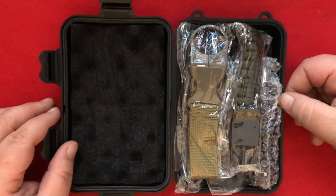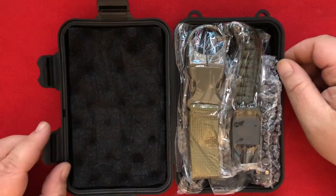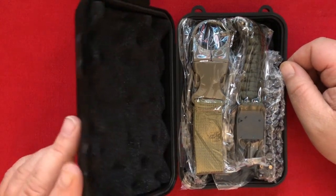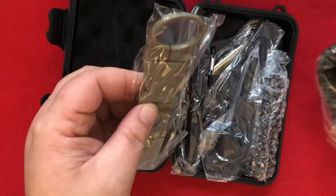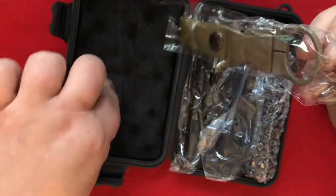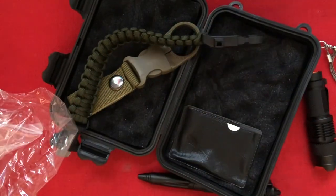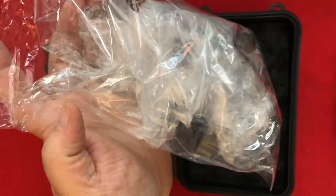In the photo it kind of looked better than this — it looked like everything had a slot or something in here, but no, it's just kind of thrown into this thing. There are probably other first aid kits of this kind of style. I saved you the trouble of watching me struggle through all the plastic, but in case you're interested, this is how much was in there.